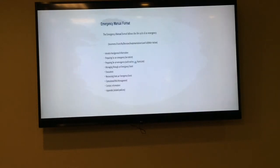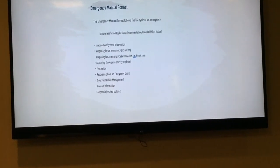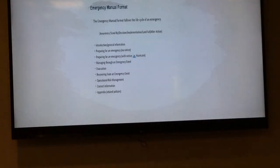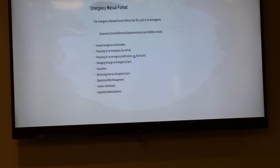Next slide. Here's the emergency manual format. And on this slide, this is what I usually comment on: we stole this from the military. We have a checklist for everything. I literally feel like that sergeant who has a disaster, and he grabs a manual off the shelf and flips over to the page and starts at the top of the checklist and goes down until everything is completed. That's the same philosophy we used in developing our preparedness plan. There's a checklist for everything. We open the book, we follow the checklist, and that's how we execute against the plan. Next page.